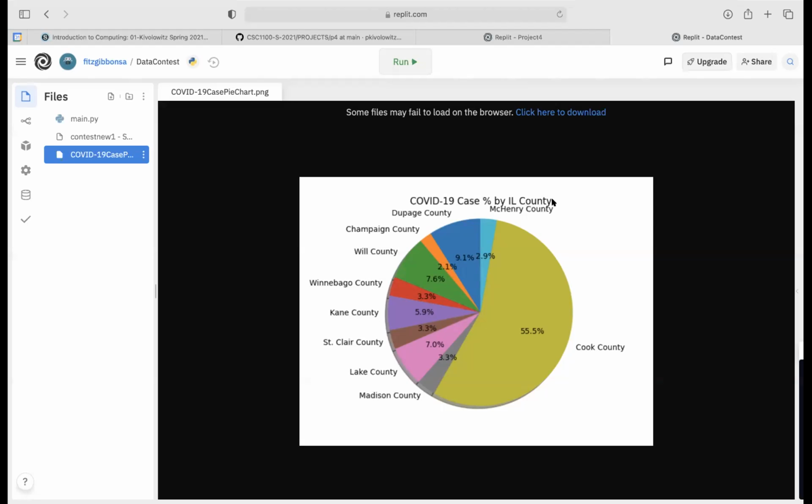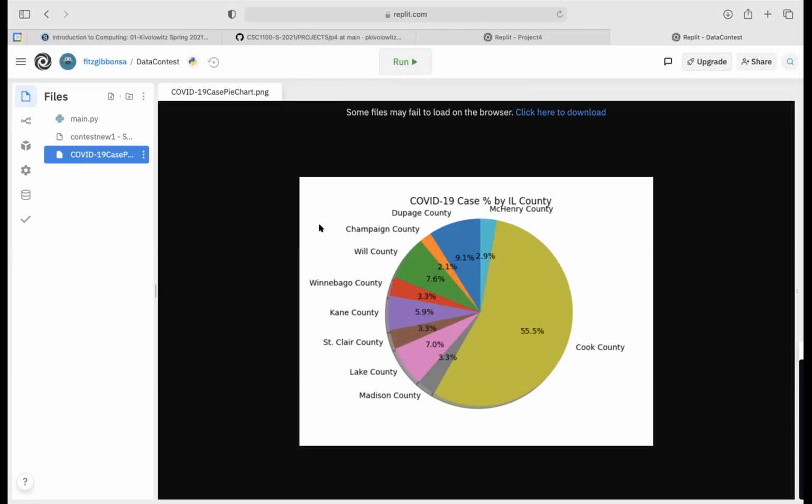Lake County, 60,810. Kane County, 51,672. St. Clair, 28,779. Winnebago, 28,631. Madison County, 28,540. McHenry County, 24,919, and Champaign, 18,602.